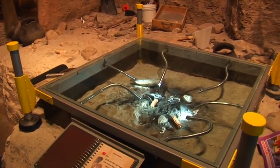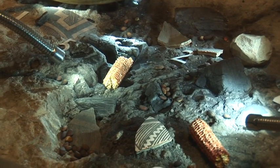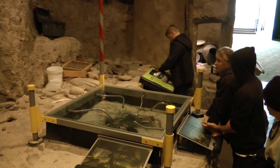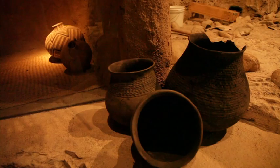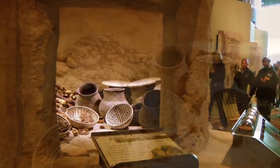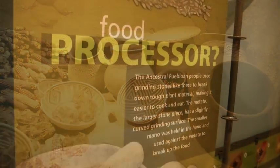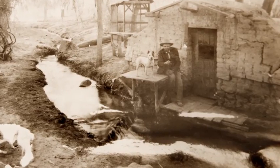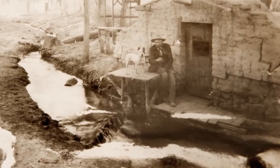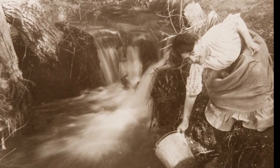And even if you don't take the walk down to the dugout, we do have displays of our ancient and more recent archaeology in the Origin Museum. We have examples of what an excavation would have looked like in an early historic adobe house. We have examples of a Native American pit house, ancestral Puebloan pit house with the pottery, the arrowheads, the projectile points that would have been found in these areas, the types of foods and things that the Native Americans would have been consuming. For people who live in the desert and those who are just passing through, it's one more way the Springs has of bringing the lessons of history closer to home.